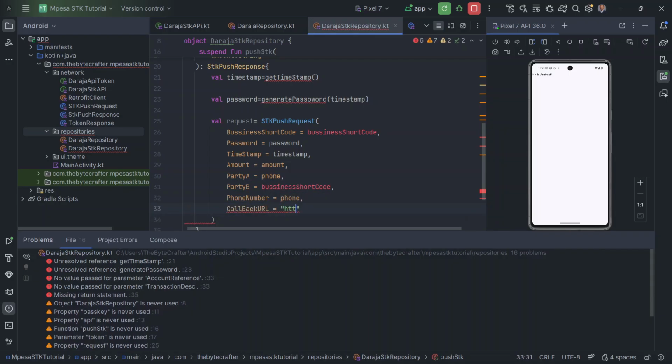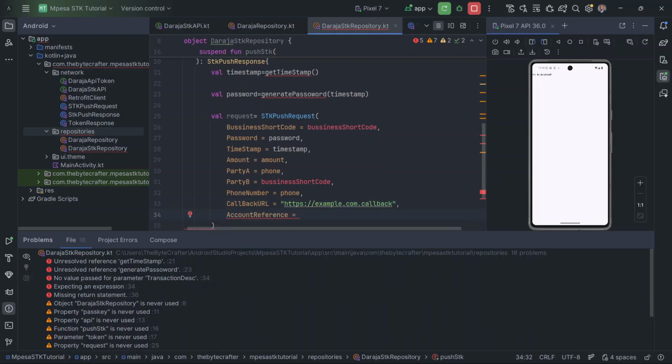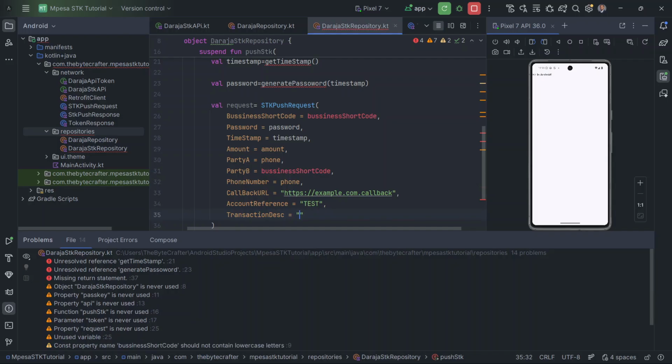Here you can just supply a default, but if you have maybe a route to save this transaction to the backend, maybe a serverless function or maybe a website like that, you can add the same here. Then you have the account reference. We can just have this as test, and then the transaction description, not descending but description, just test payment.